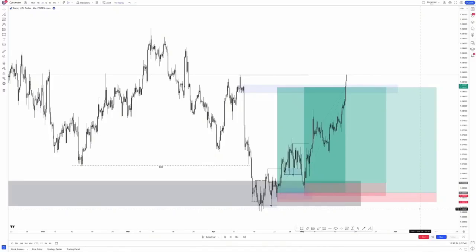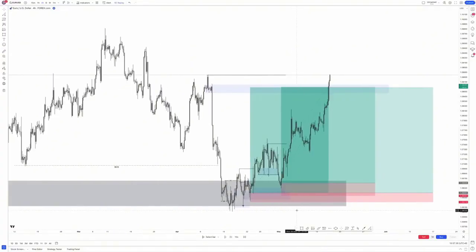Basically, what you are doing is that you are essentially waiting for that lower time frame structure to align with the higher time frame structure, and you are focusing heavily on market structure on the higher time frame, and then you're going down to the smaller time frame, like the 1 minute time frame, to look for your entries, right? And that is really how you get those sniper entries, right, guys? If you can really master this strategy, like I said, you will be able to massively increase your risk to reward ratio and bank profits consistently.